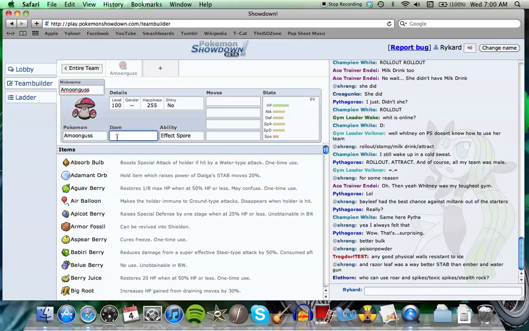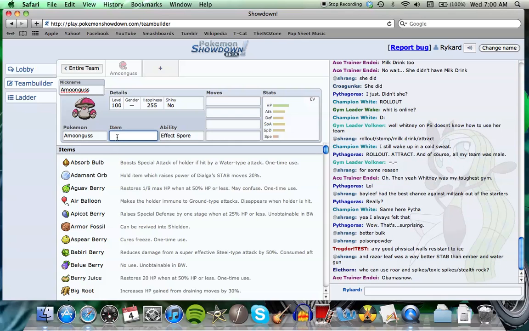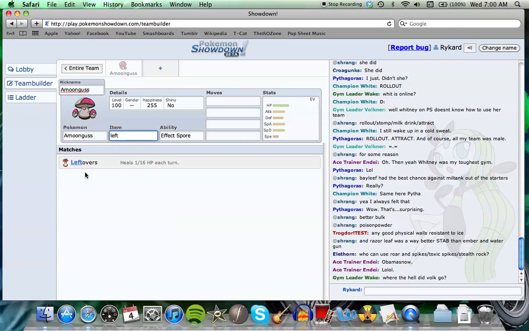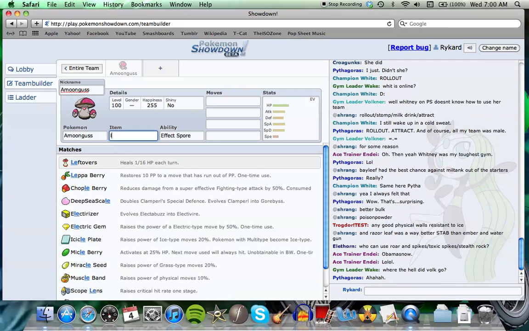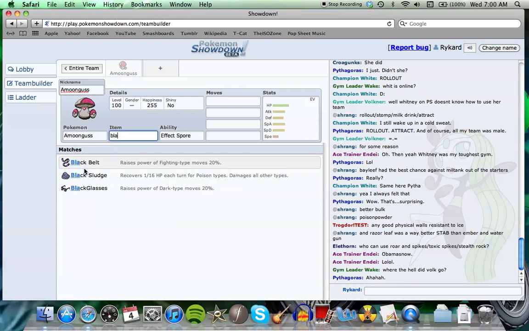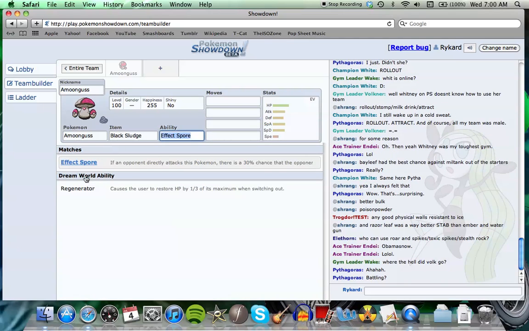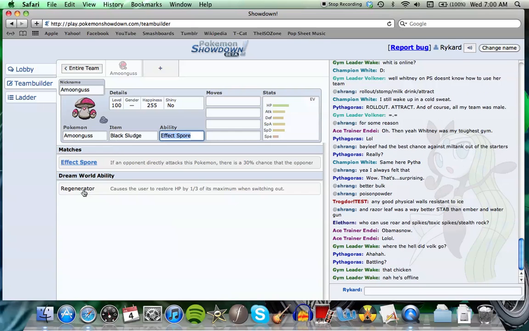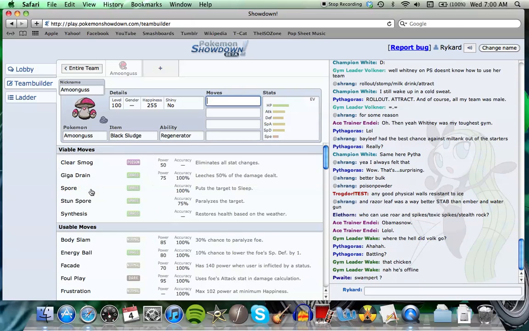And the cool thing about it is that it has a feature where as soon as you start typing, it'll give you all the things with those letters in there. So if I want to do black sludge, I can get that. It gives black belt, black glasses, whatever. So we'll do that. The ability, it doesn't really say released or unreleased on it, so I guess you're going to have to figure that out if you don't know what is released and what is unreleased right now. But you know, Regenerator is released, so we'll go with that.